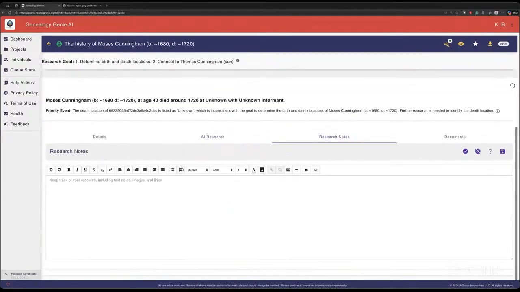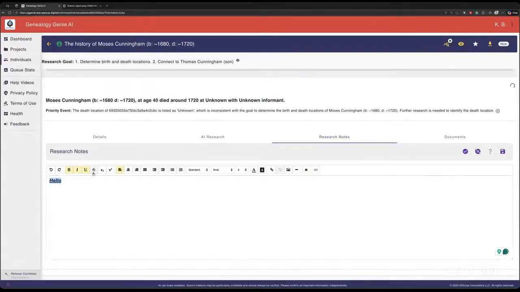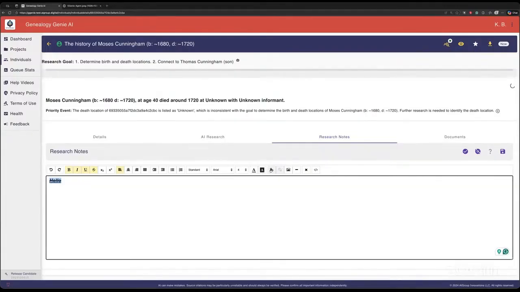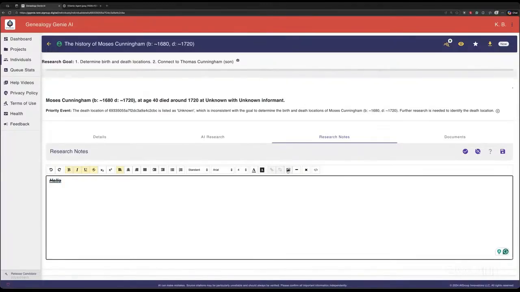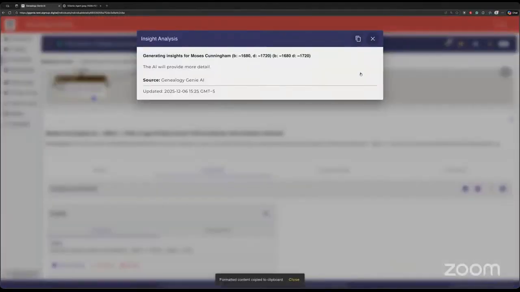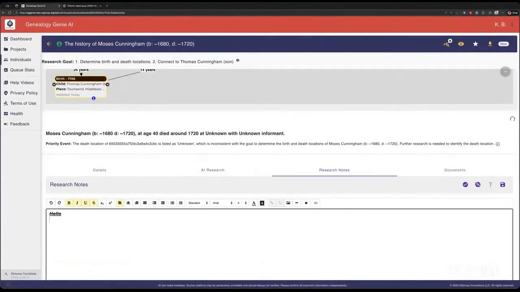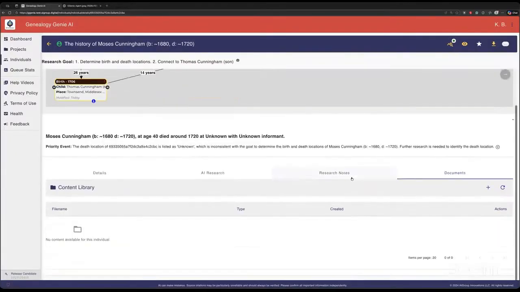For each of the events, you can put your own research notes, and these are rich text. So you can do links. You can make them bold, italic, underlined, cross through them as you decide that the theory wasn't correct. Add links. So you can put an actual URL in there, things like that. You can paste an image in, and it will save it, and it will keep it in the context. So when you need to keep some information about the research, you've got the little copy paste button there. You can copy that and you can paste it into this screen. And it keeps the formatting in this screen as well.